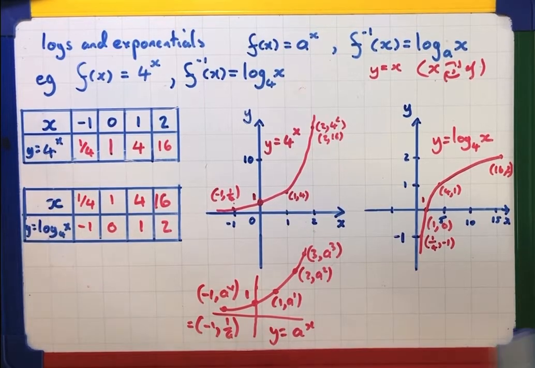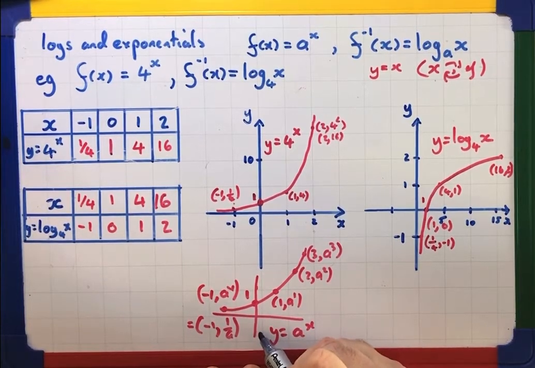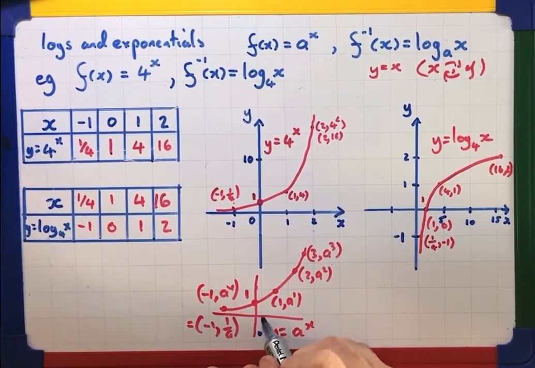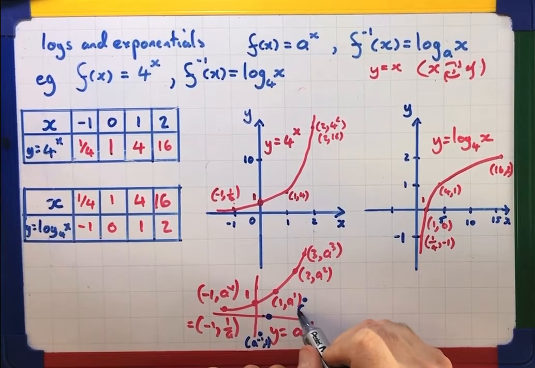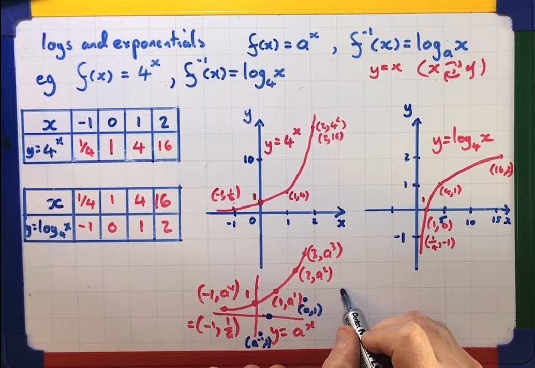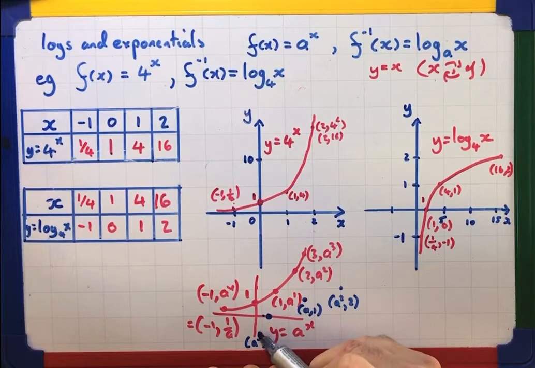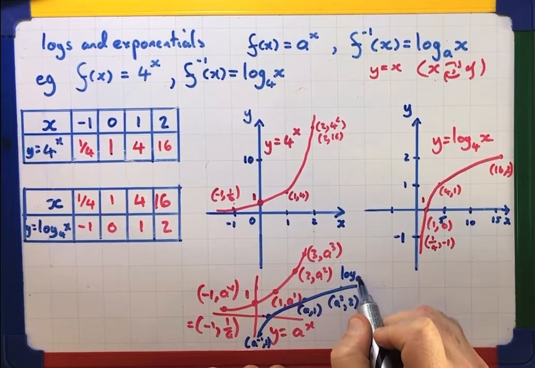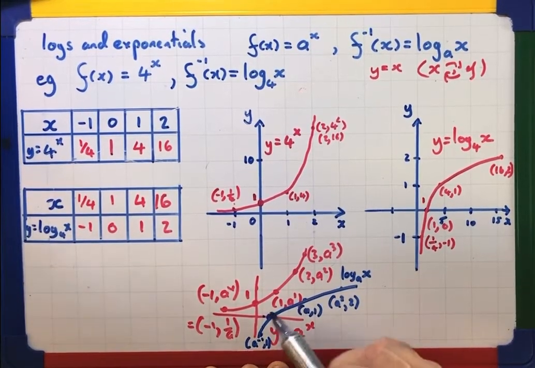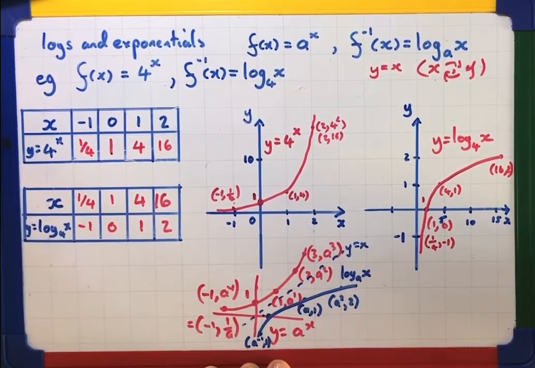So I'm going to draw this on the same thing here. So we know instead it would go through a to the minus 1, -1; 1, 0; a, 1; a squared, 2, and so on, a cubed, 3. So it would look like that. The blue one would be log to the base a of x, okay? And it is a reflection, as I said, in y equals x.